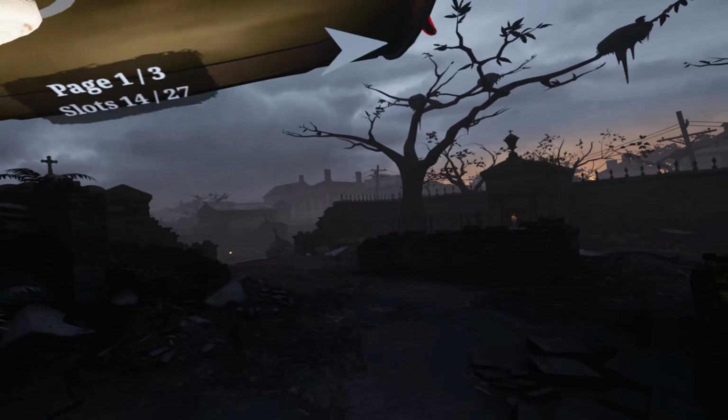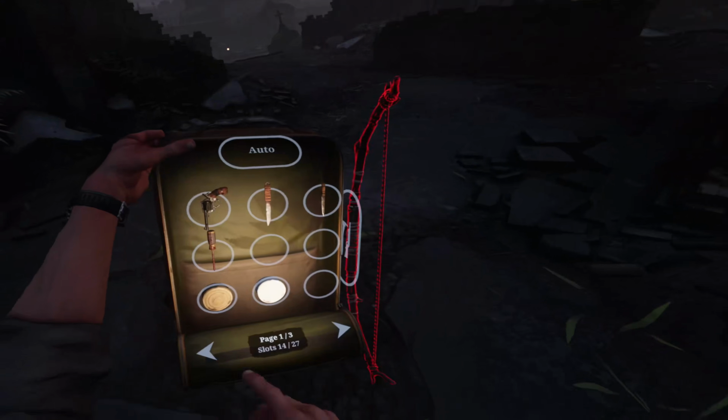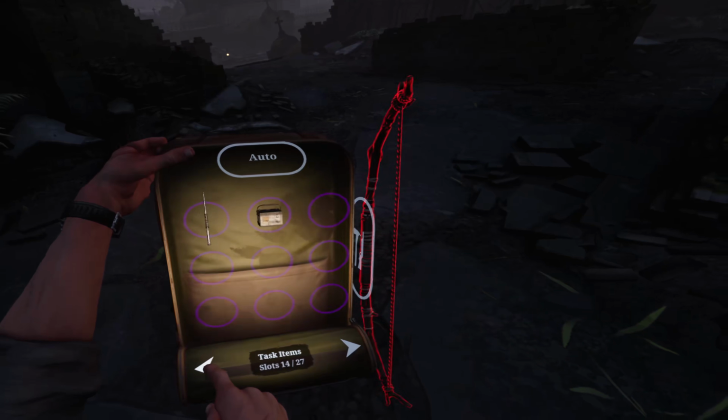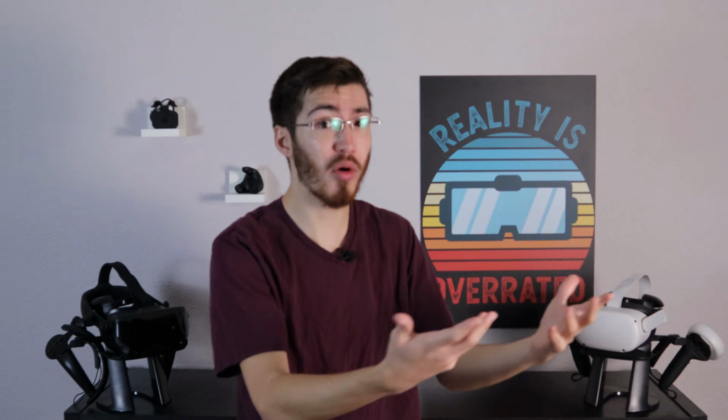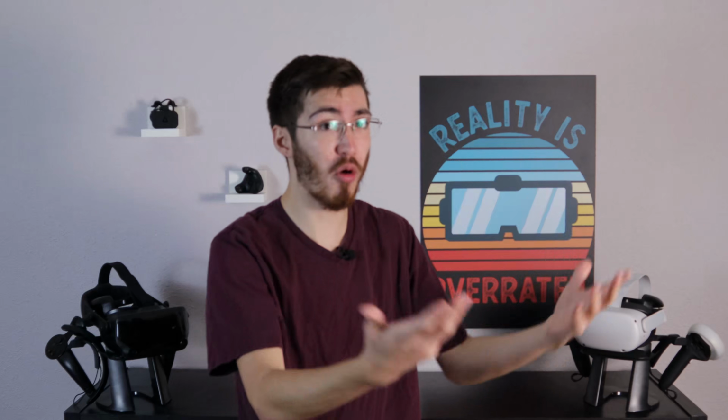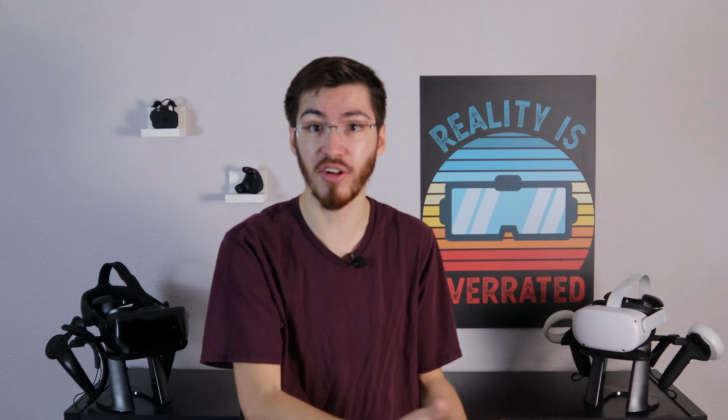When it comes to inventory systems, you usually see one of two options in a lot of VR games. The first option is having some sort of inventory slot system. Say, for example, you have a backpack with lots of different slots, and sometimes you can even scroll through multiple different pages. That way you can carry tons of different items, but still have them organized and easy to find when you go back to look for something later on.